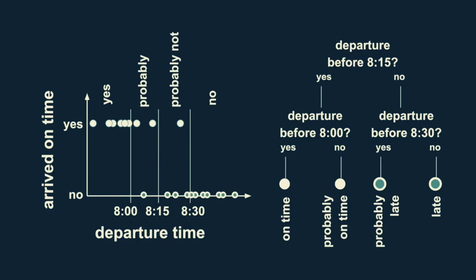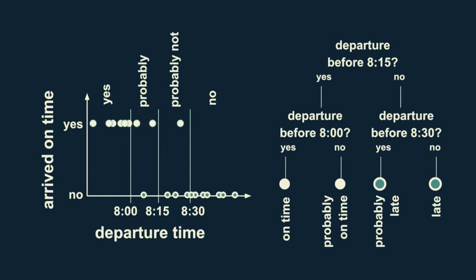This example has a single predictor variable and a categorical target variable. The predictor variable is our departure time, and our target variable is our punctuality, whether or not we're late. Because it has only 2 distinct values, it's categorical. Decision trees with categorical targets are also called classification trees.